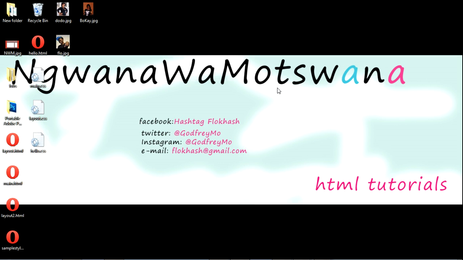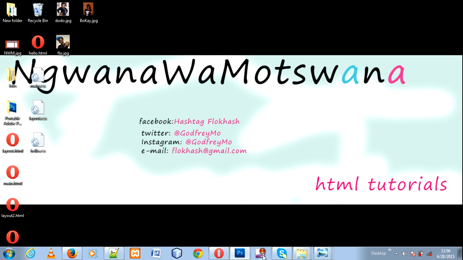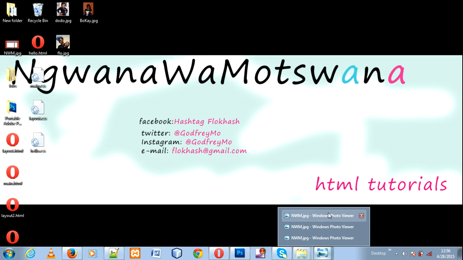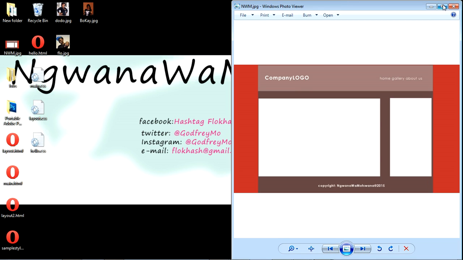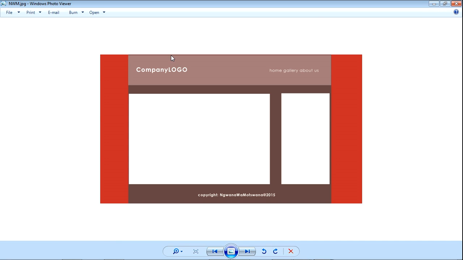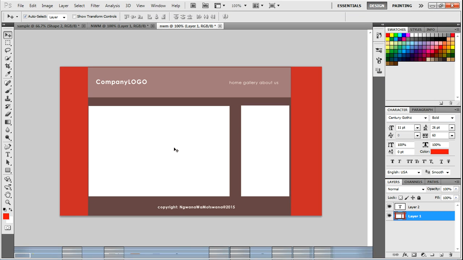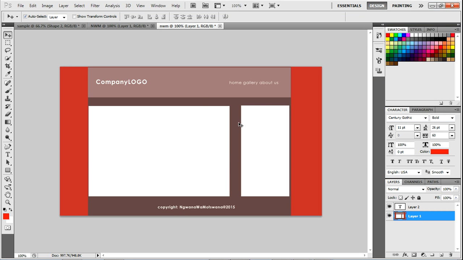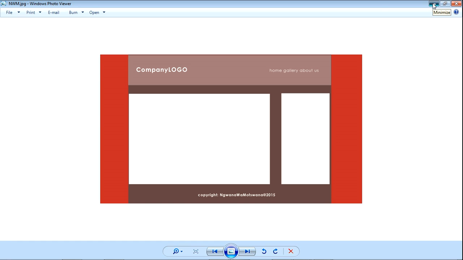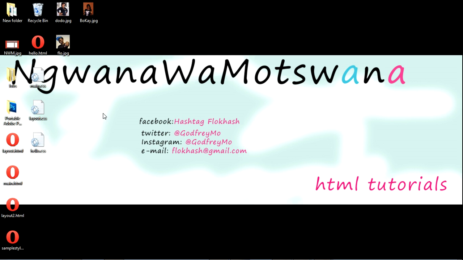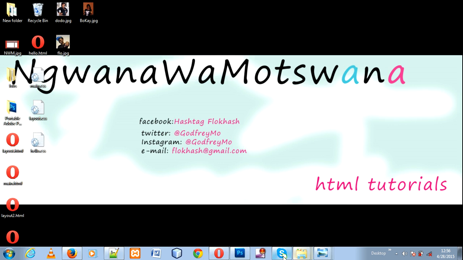Alright, so today I want us to start a real life project, which is how it would be in real life if you were to be a programmer. You'd probably get a design like this. It would have been drafted in Photoshop by somebody who doesn't know anything about HTML, and then your task would be to take this and turn it into a real life HTML page. So I want us to demonstrate how that would happen.